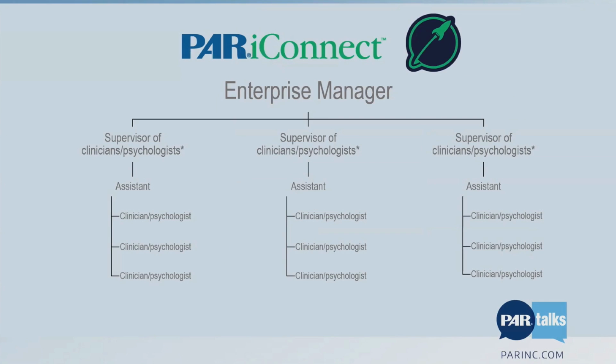Additionally, we do have a role that's totally optional that's called Enterprise Manager. This is largely designed for bigger organizations who maybe have a business need to have separate PARiConnect accounts, but you need to be able to share inventory or move clinicians or clients from one account to another. The enterprise manager role is an administrative role that sits on top of a PARiConnect account and then allows you to move stuff around within any accounts that person is over. Again, enterprise manager is completely optional.